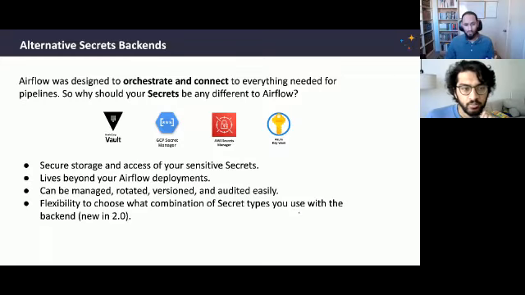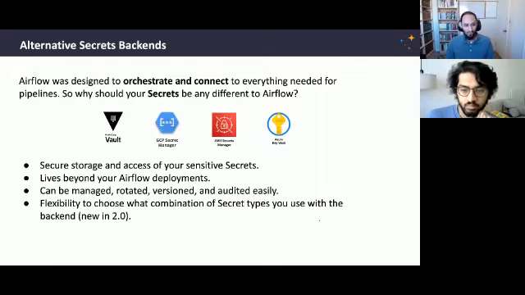They can be managed, rotated, and version audited easily. So this is something security teams will really like. If they want to pull a secret, they can do that. They don't have to go to your infra environment. If they need to rotate keys or service accounts, they can do that. If something breaks, you can always go back a version with most of these secrets backends. Of course, very importantly, they can be audited. So you can know what's happening, who's accessing them, when they're accessing them. So you have all of that functionality built in with these that you would have to build on top of if you use some other option.